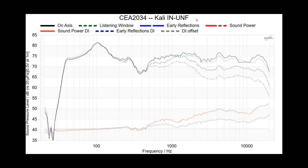Well, what's the most obvious thing that people would point out as an issue here? It may or may not be an issue, but the first thing that stood out to me was, what is this dip here? There's a dip there, and there's a big old bump here around 100 hertz. Those are the two things that immediately stand out. Are those real issues? Are they real problems when you put them on a desk? That's really what we want to know.